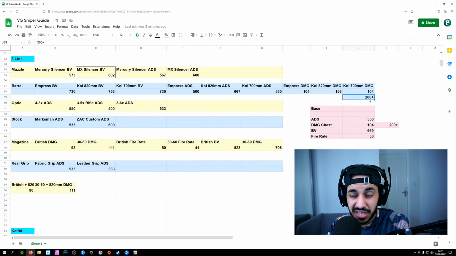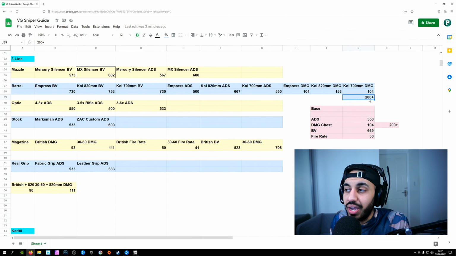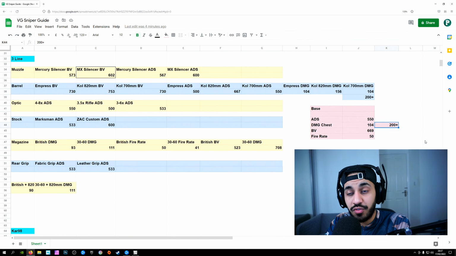It's kind of hard for us to test this, like I said, in-game, because we're testing it in the pre-game lobby, and if anything is over 200 damage, you're going to get a one-shot kill anyway. But considering it is neck shot damage and not chest shot damage, I do think you can actually get a one-hit kill to the neck with the 3-line rifle. Now, you do get over 200 damage if you get a neck shot with the base weapon as well.